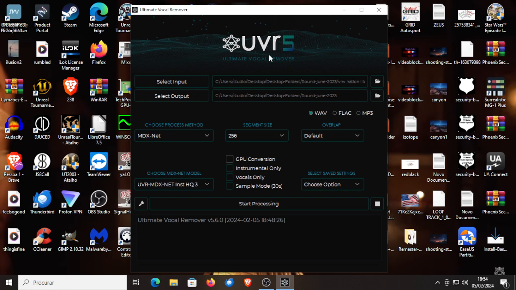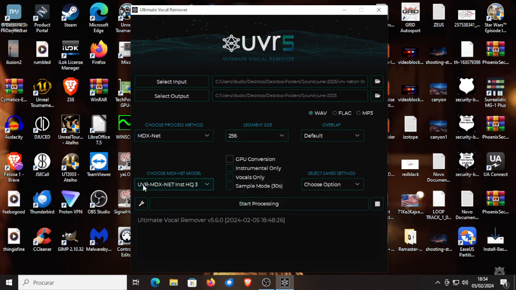This is the one I use all the time, Ultimate Vocal Remover 5. There are other solutions, even online ones in web browsers, that can also separate the stems. I think Serato has it now, and I think Fruity Loops also. There are a bunch of DAWs, digital audio workstations, and DJ software that already have stem separation integrated. But this is the one that I always use. It's slow, it takes a long time, but the quality you can get is really good.